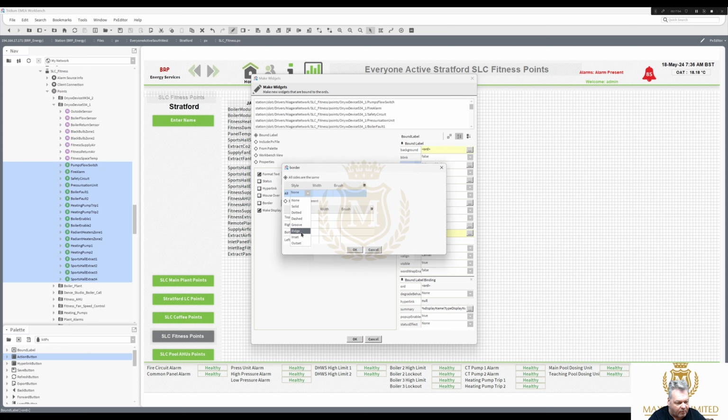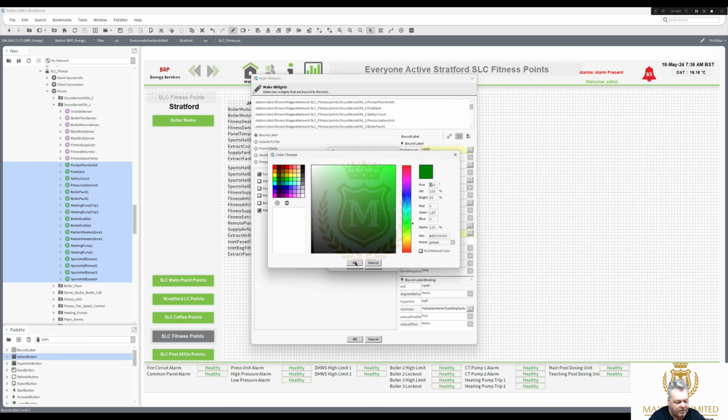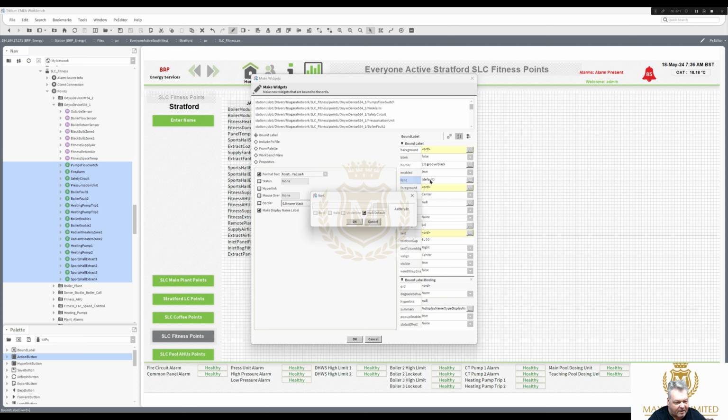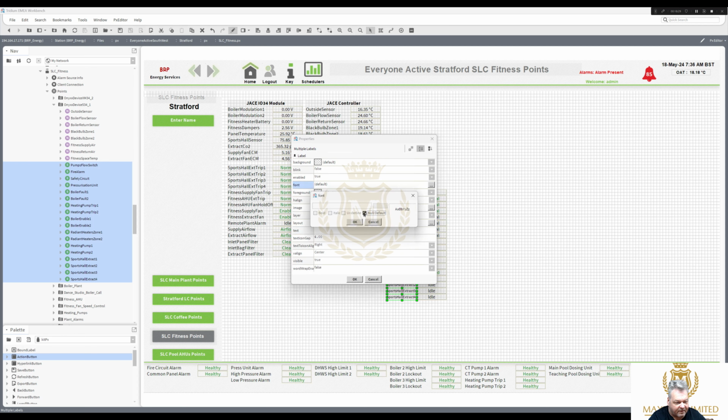Now what I'll do here, I'll show you why I do them. I don't set the font here. Groove, but let's do that as normal, as I always do, true for green. And this time I'm going to set the font here, but you see the reason why I don't. So 16, because the display name doesn't become size 16. So that becomes 16, that doesn't. So now I've got to go into that, edit, and set that to 16. So I'd rather just do it all in one go.